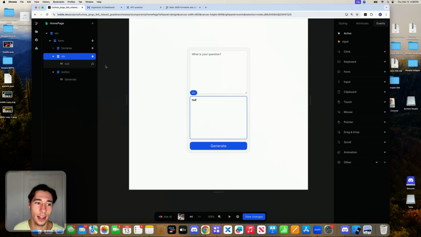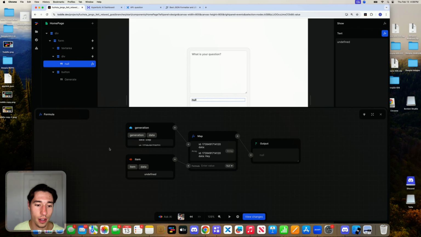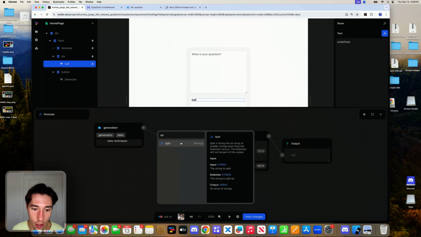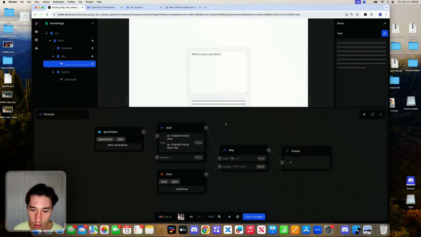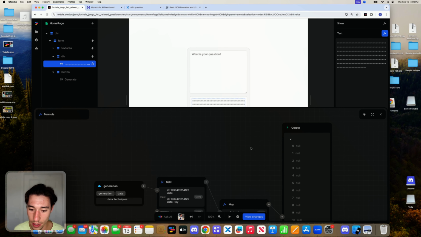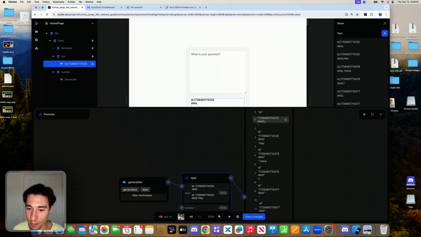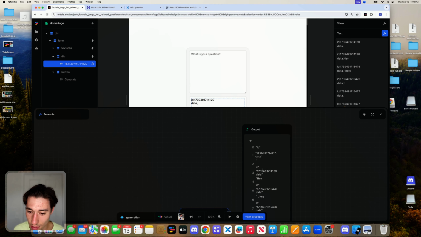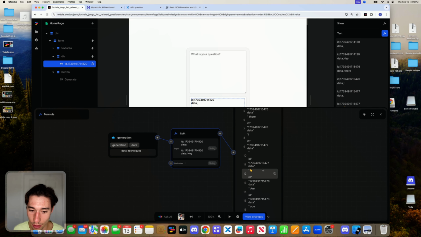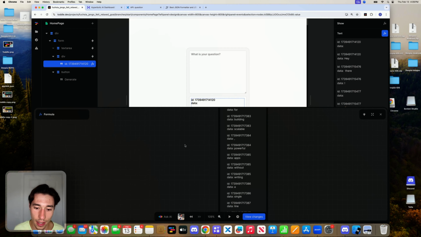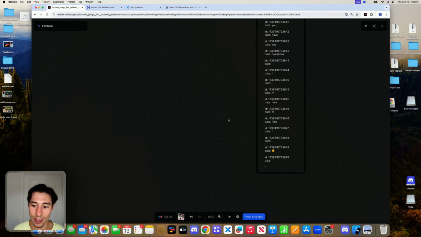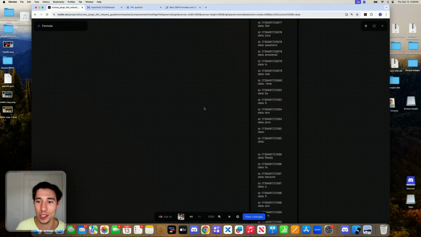So now we're just going to do that with a custom formula a little bit. We got the step here, we got the data, we got the colon space. So let's try a split filter to do colon space. And now let's just remove the map for now. I got my split filter of colon space, but it kind of splits everything. So we need to do a few things. Let's go back, this can get quite messy working with those things.